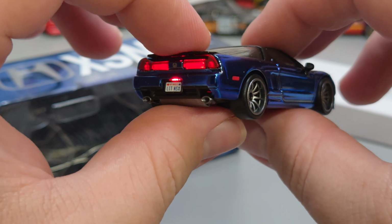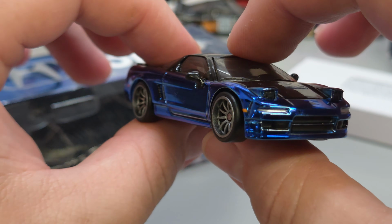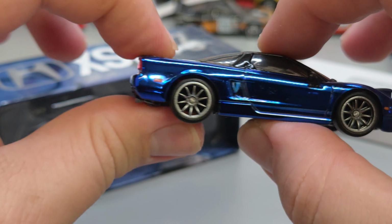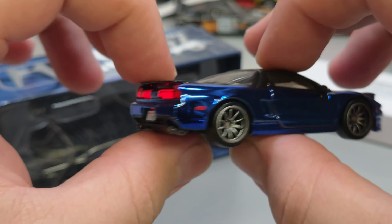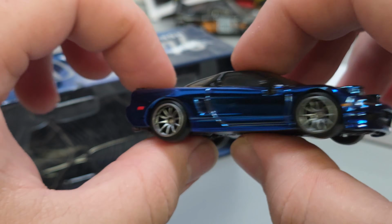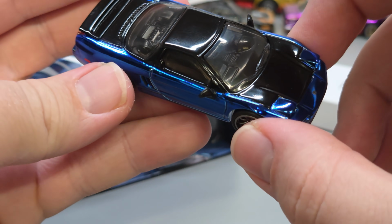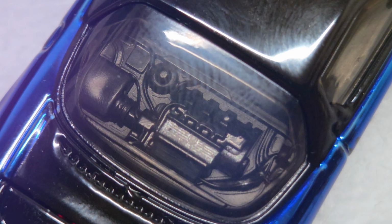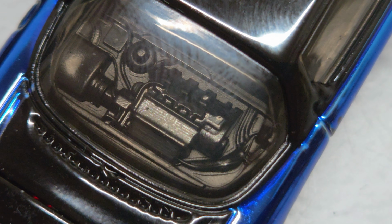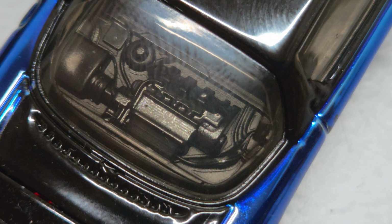So you can do back, both, back, off. Seems to be a weird choice. Okay. And obviously that switch can turn it off. Yeah, I'm going to try and get some close-up shots in places of things, but see if you guys might be able to see some more of that interior detail and the engine and that.